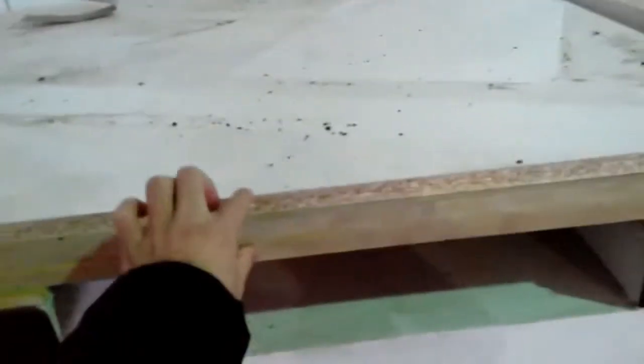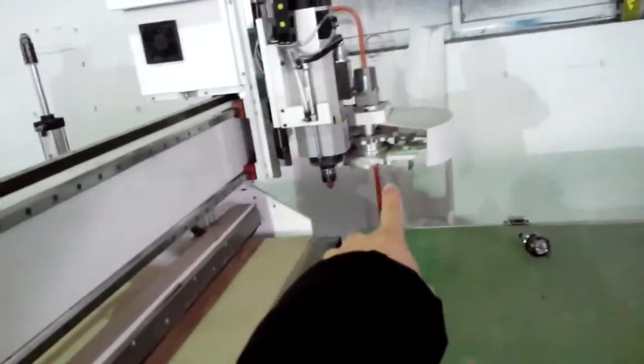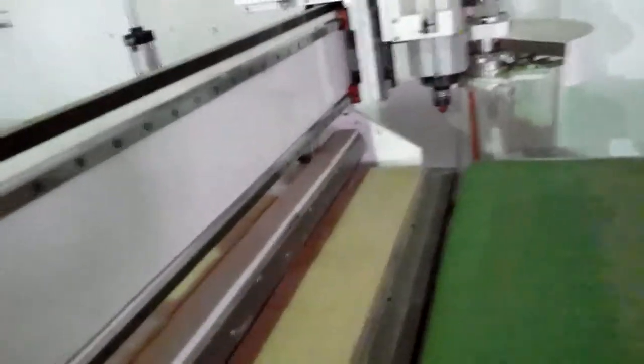This side is the upper lift, which can go up and down, and you can put many different pieces on it, and then the vacuum pump will suck the materials to here. Also this is the spindle and automatic tool changer for production: cutting, drilling, and grooving. Then this one pushes the product to the belt. Then the belt pushes your materials to this.